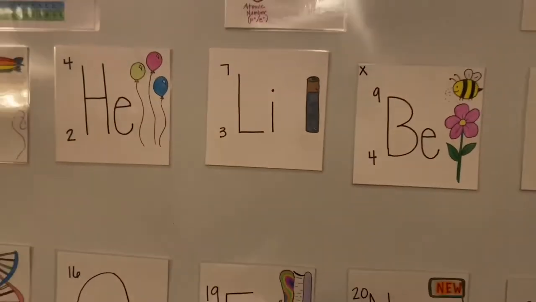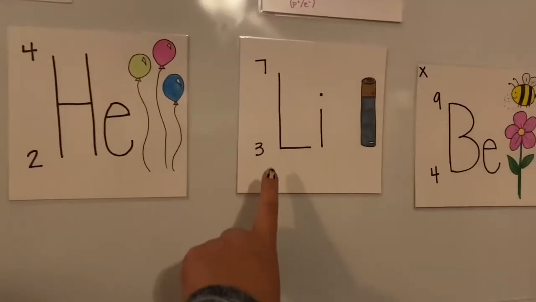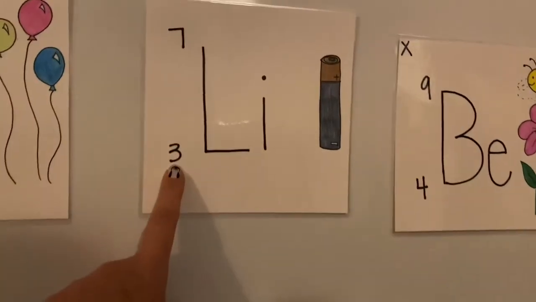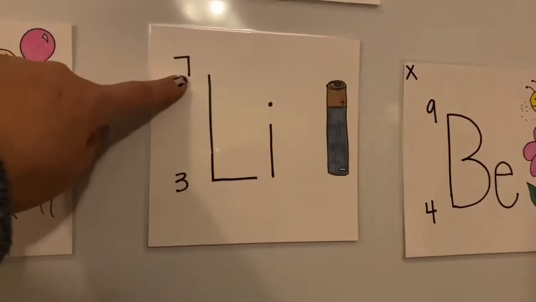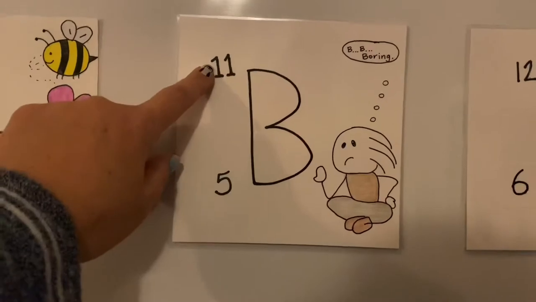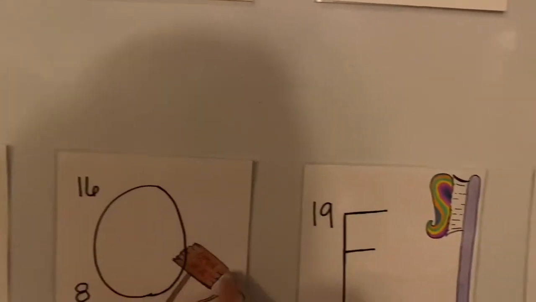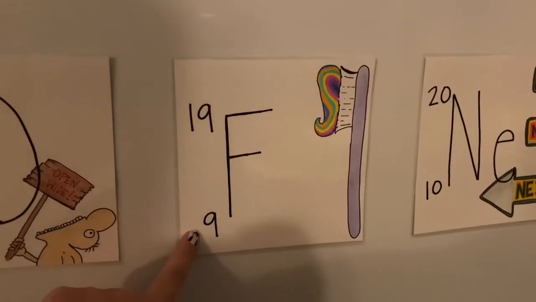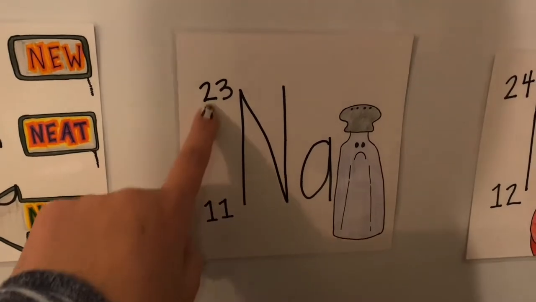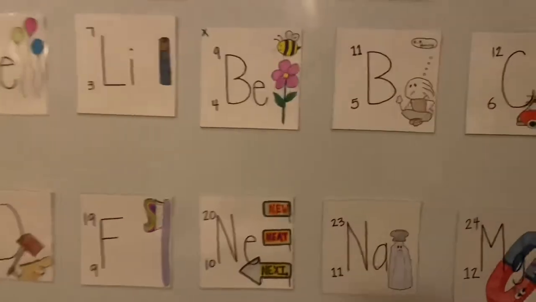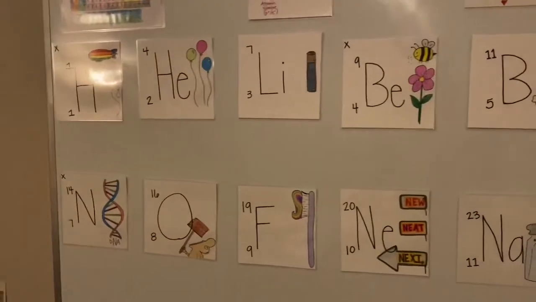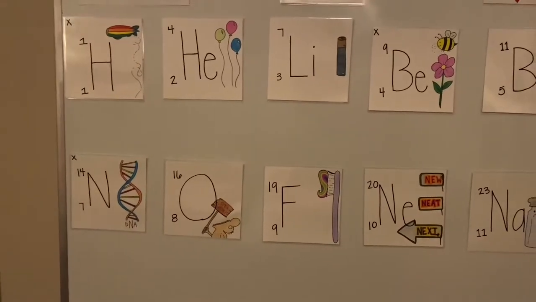Now, the trick with odd numbers. You take your odd number, multiply it by 2, and add 1. This is how you get the atomic mass for the odd numbers. Look here. 5 times 2 is 10, plus 1, 11. That's an exception. 9 multiplied times 2 is 18, plus 1, 19. 11 times 2 is 22, plus 1, 23. This little trick works for the first 20 elements. Lucky for us, we have to know the first 12, and we are going to use this trick as well.